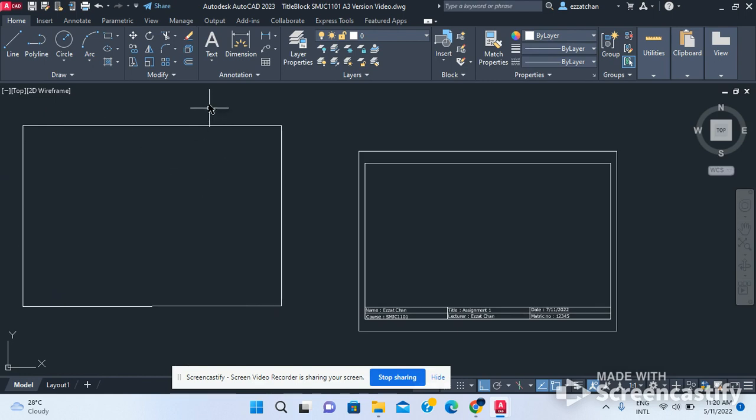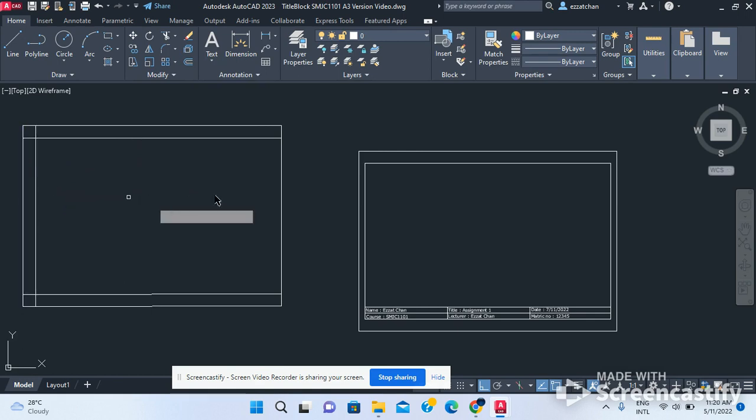And then all you have to do is to use offset 20, the distance of 20 from the top. And then you also offset 20 from the bottom. Okay, so then you offset 10 from the side, and also on this side.